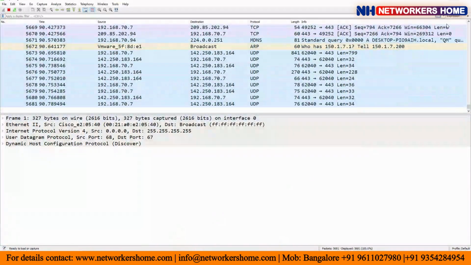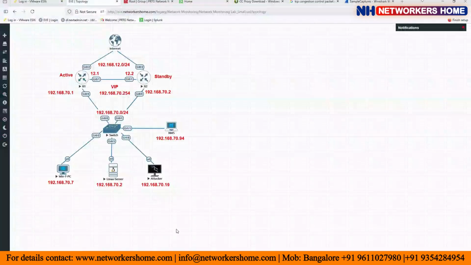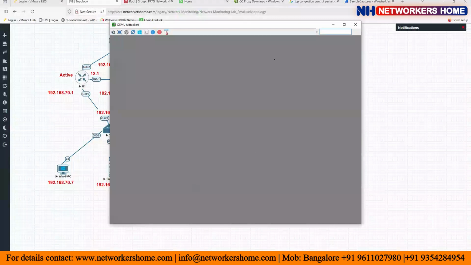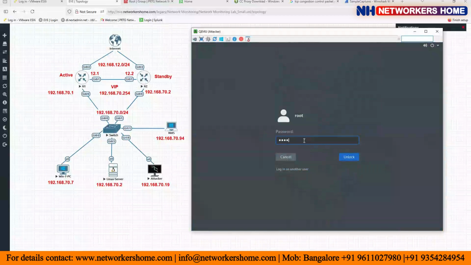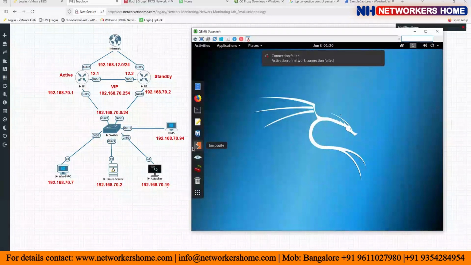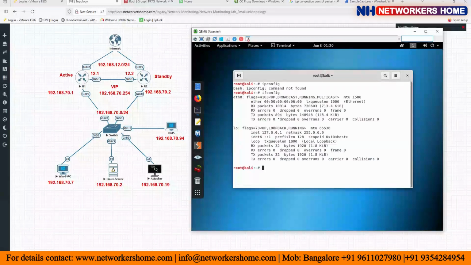Then I'll also try to perform certain attacks here, on this machine. So from this attacker machine, I'll try to perform an attack. So here, let me check the IP. ifconfig. Okay.